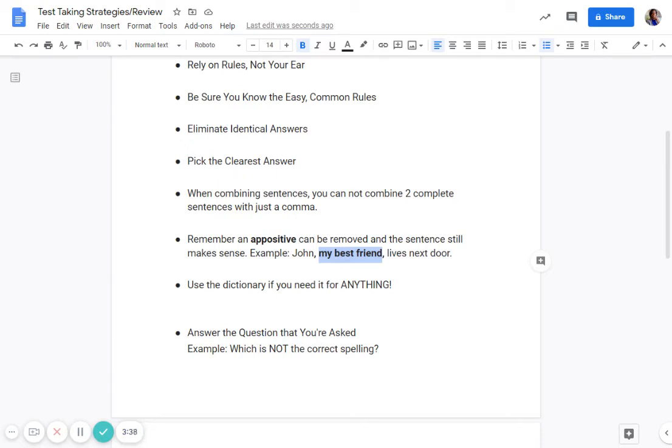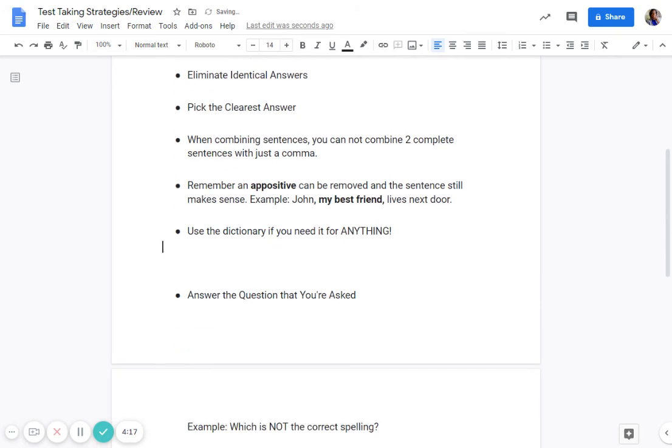Okay. Use the dictionary for anything. If you need to know what something means, if you need to look something up, make sure you use the dictionary. Keep in mind that the part of speech is right next to the definition. Okay. So, for example, it may have the word coat, and then it'll have the n, period. And right there is showing you the part of speech now. Okay. So the part of speech is right next to the word when you're looking it up in a dictionary.